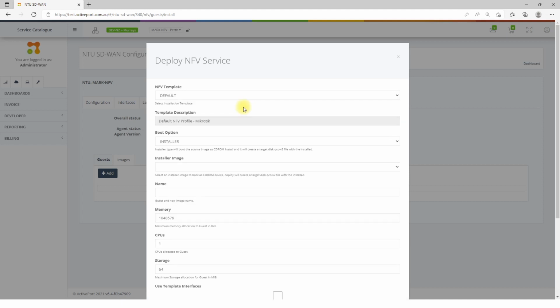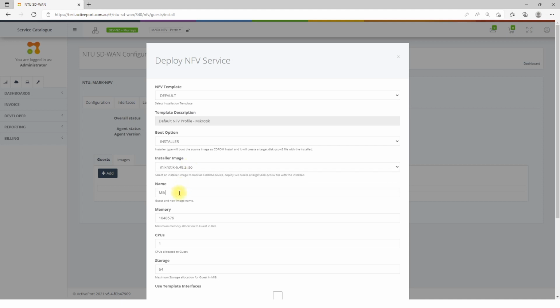The templates give you some base configuration depending on what you want to do in terms of memory, virtual CPU, etc. In our case, I want to use an installer capability. The disk is for those vendors that actually send you a QCOW file, which is a sort of semi-pre-installed. In this case, because we've got ISOs, we want to mount the ISO file and install it. I want to use a MikroTik.